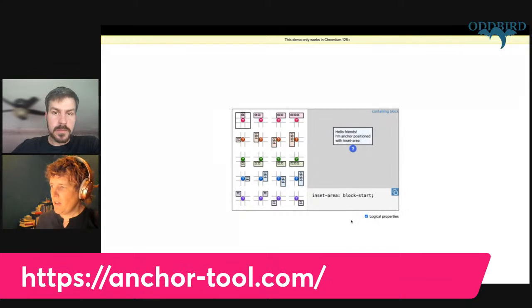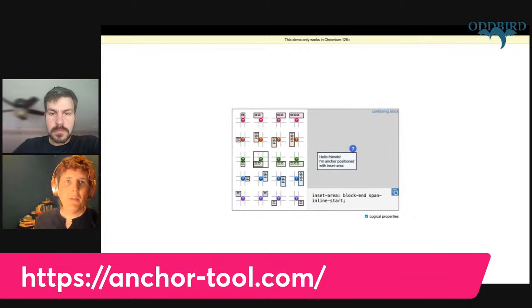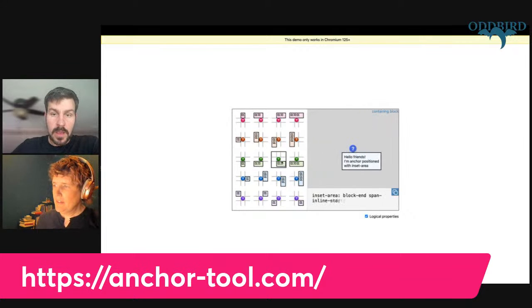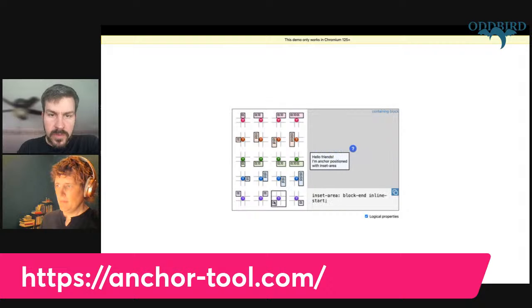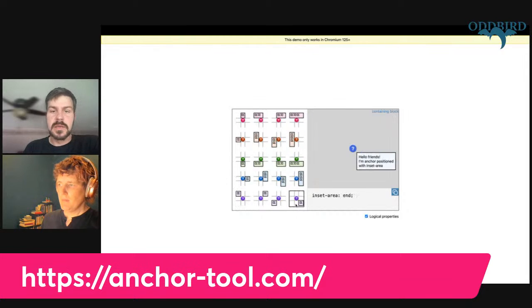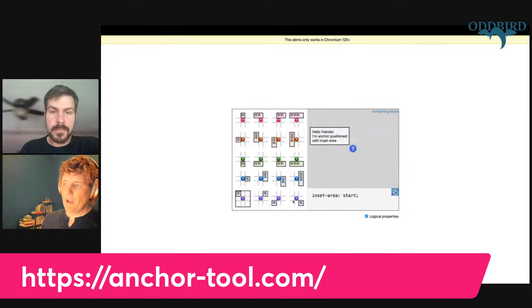And then she does have the logical properties here, so you can do the same thing, but logical instead of physical. So you can just talk about it in relationship to block and inline axes and where they're going, and start and end, and things like that. I think the purple row, if you do the first one in that row, you can just do inset area start and inset area end. I think those are probably going to be two very commonly used positions.